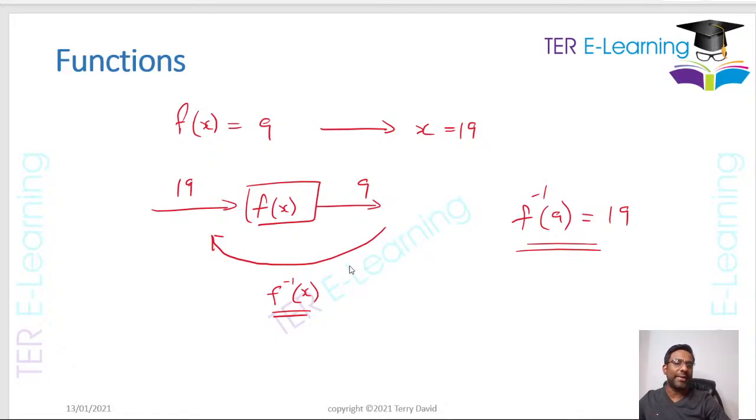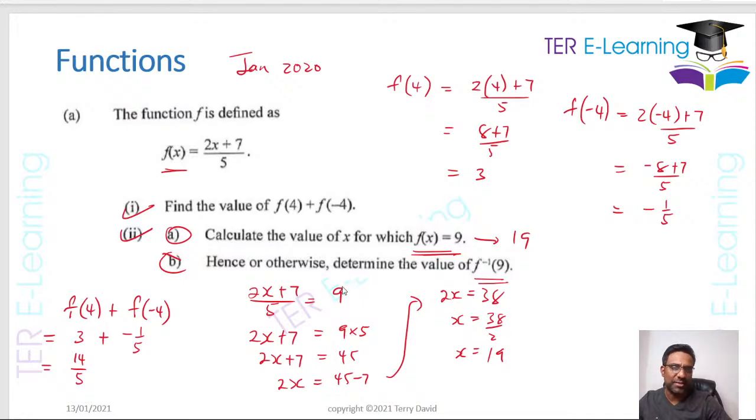But you didn't have to work out anything. The fact that you solved for x just now and you got 19 means when you plug 19 into the function, you would have got 9. So if you take 9, that's this, and plug it into this function here, which is the inverse, I'm going to get 19. So my answer is 19. There's no calculation for that part of the question. CSEC just wants to see that you understand what you're doing there, what inverse actually means.